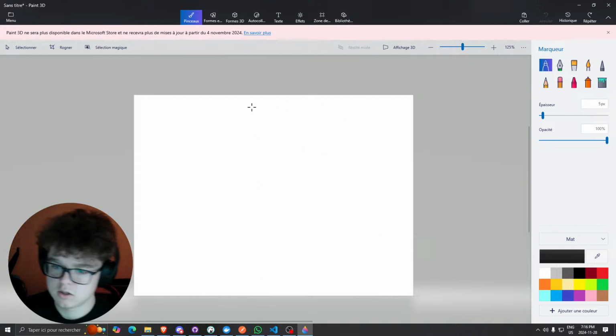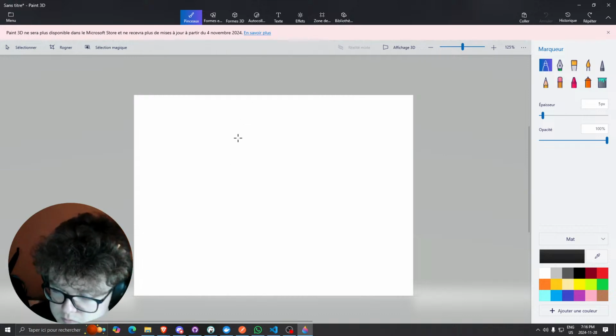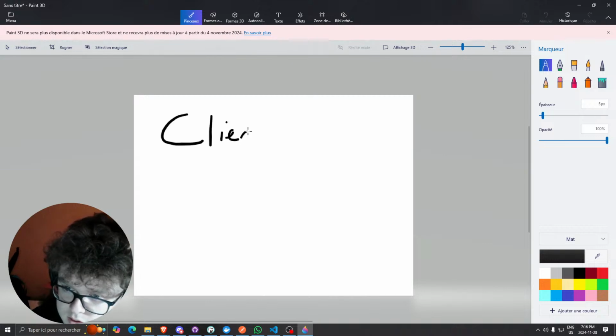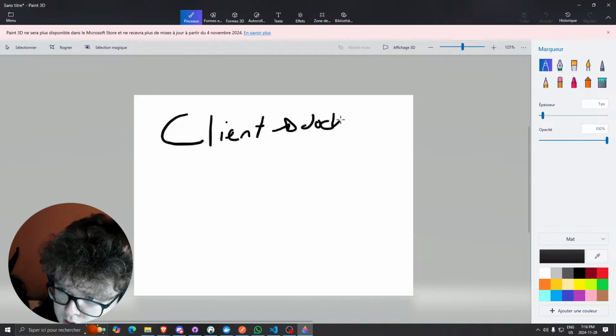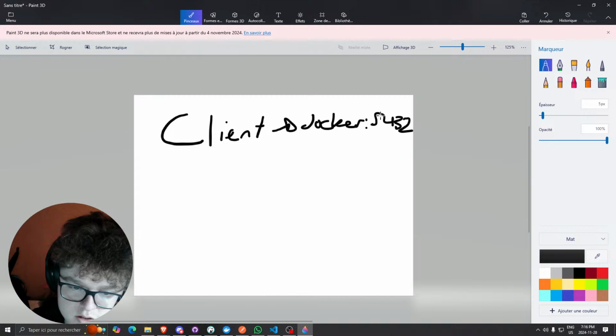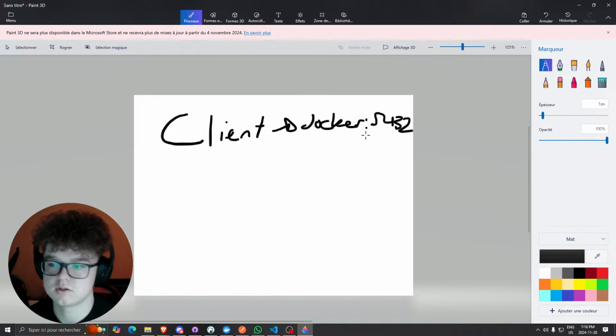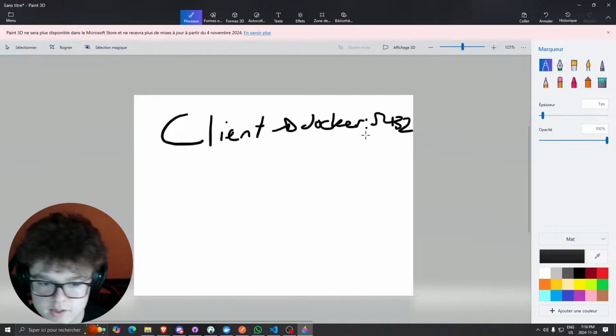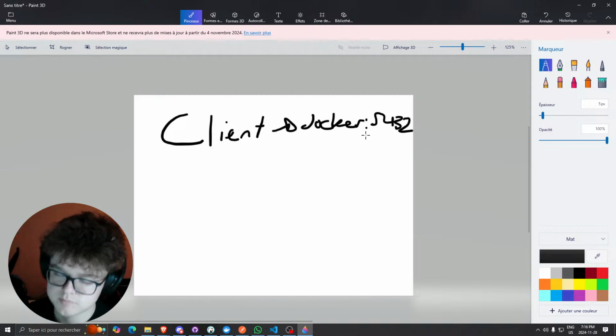Meaning, what will happen if the client tries to resolve, let's say, your Docker at 5432? This doesn't mean anything to it. It doesn't know what that container is. It doesn't know what to do with this.